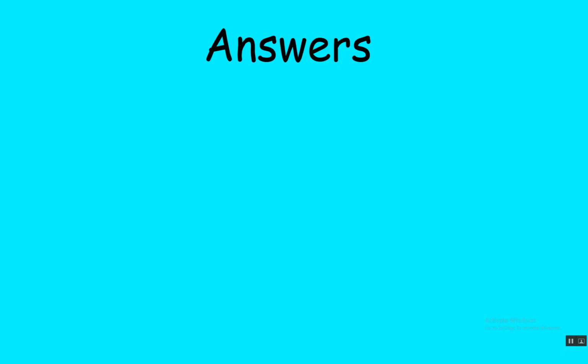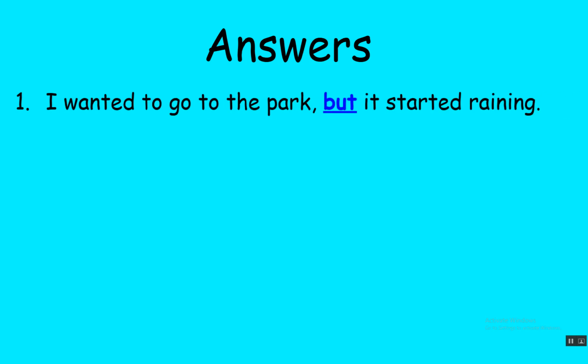Okay, I hope you filled in the gaps in those questions using those conjunctions. Now let's look at the answers. If you don't want to look at the answers yet, pause the video, fill in those blanks, and you can start the video when you're finished. Here's the answers. Number 1. I wanted to go to the park, but it started raining.